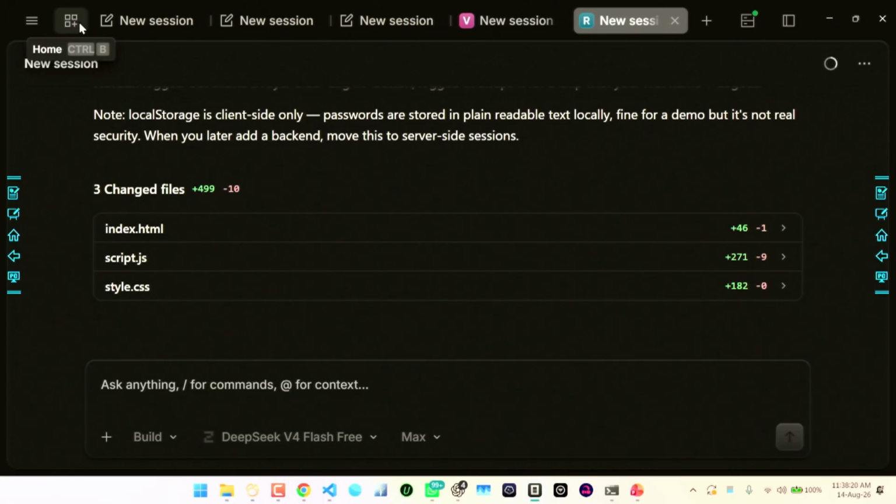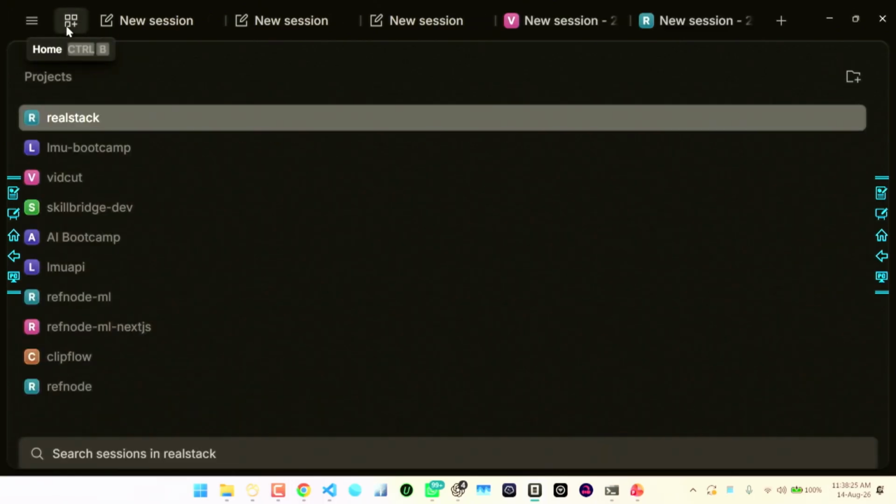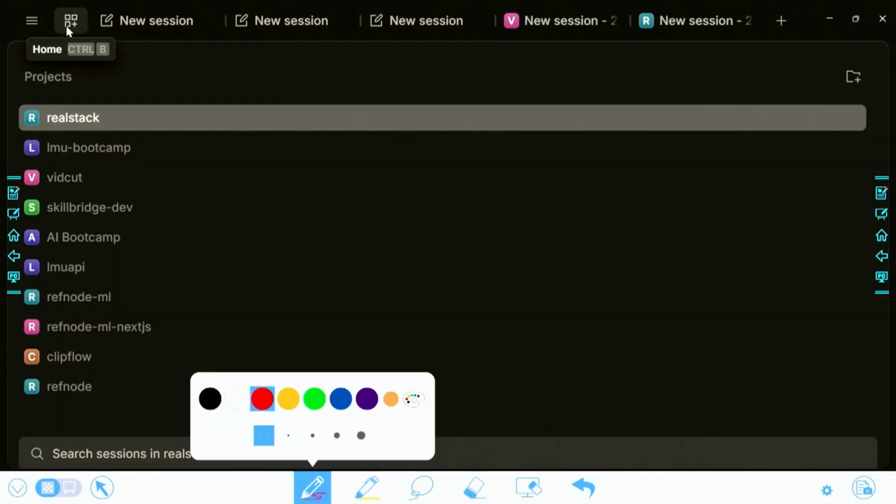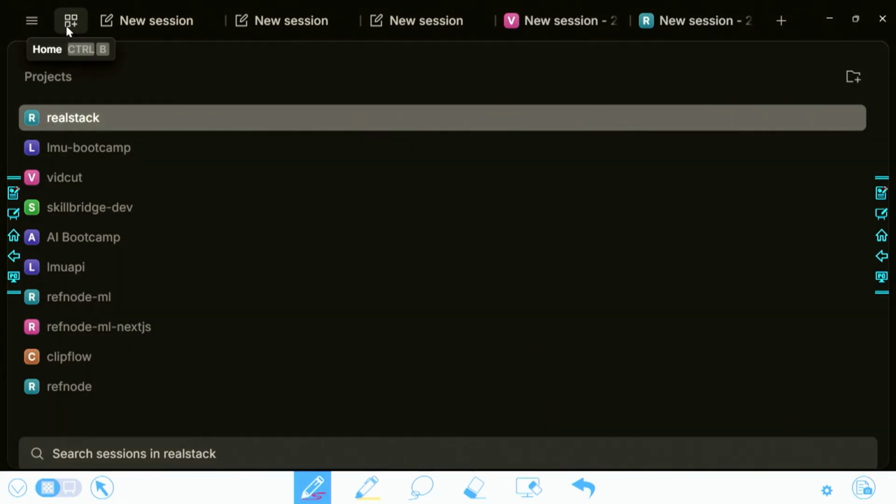Please go to this button I'm talking about. This guy. Why is it not working? This place. You can see my cursor there.